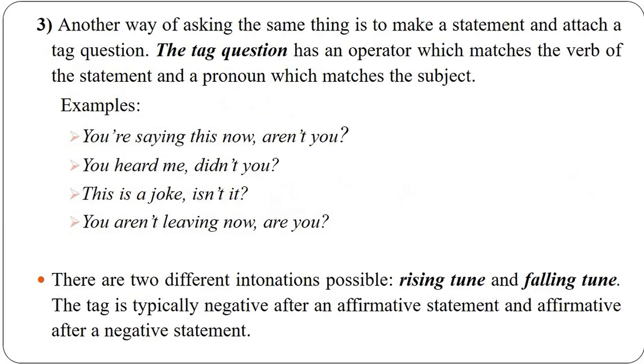Okay, let's go on. So another way of asking the same thing is to make a statement and attach a tag question. Kısa sorular arkadaşlar, değil mi soruları. The tag question has an operator which matches the verb of the statement and a pronoun which matches the subject. So you are saying this now, aren't you? You can see that the auxiliary and the question tag comply with each other. So it should match the auxiliary or, let's say, the verb or the tense of the sentence.